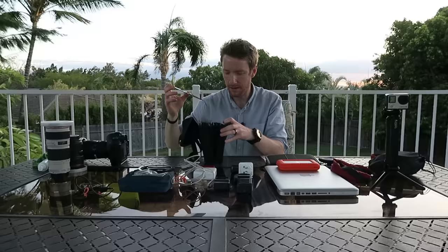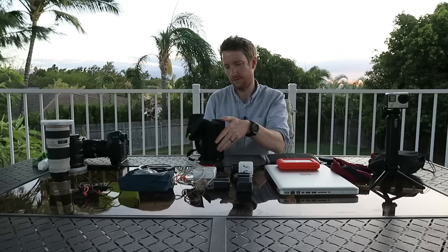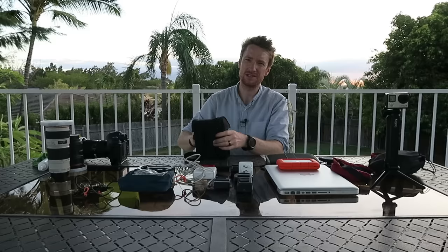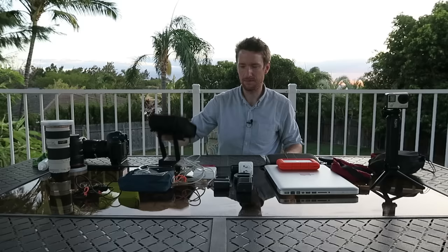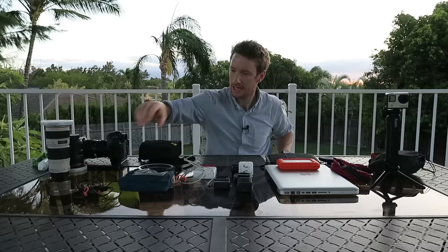Medium edge. Now that's actually quite interesting, because when you use a longer lens, for example, say you put a hard edge filter on a 200mm lens, that hard edge actually becomes quite soft. So they do a really hard edge, and they also do a medium edge. And there have been times when a soft is too soft and a hard is too hard. So yeah, Lee have given me some filters to add to the ones I've already bought. It's not like I've been given them all for free, they just wanted me to try a couple. But yeah, medium edge. And yes, I've used it, and yes, they were exactly what I needed, so crazy.